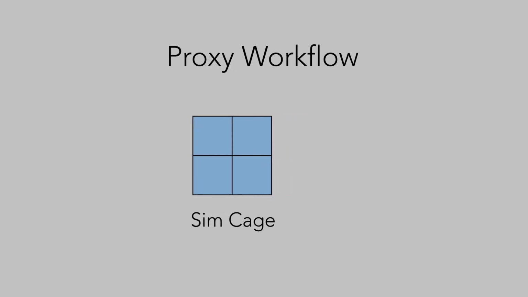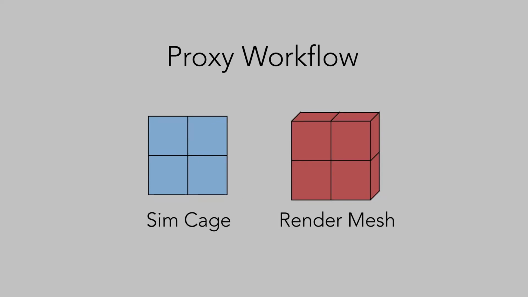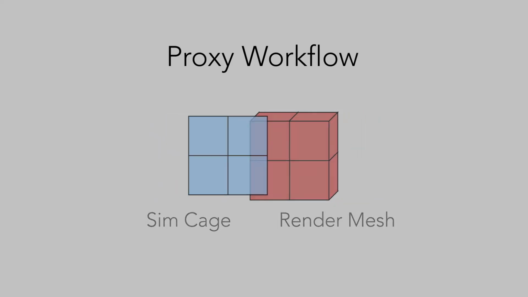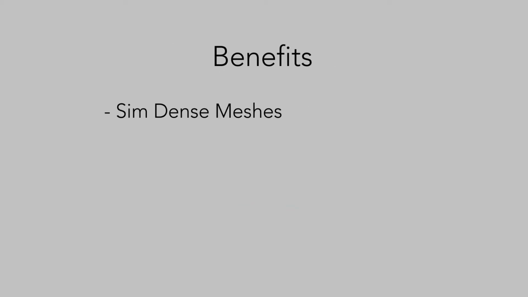This tool utilizes a proxy workflow. A proxy version of your geometry will be created at the beginning of the process and will be called your sim cage. The sim cage will be simulated and connected to your final geometry, which we will refer to as your render mesh. There are several benefits to this. Your render mesh can have more detailed geometry, your simulation time will be faster, and the simulation process will be more intuitive. There are a few key things to keep in mind while making your geometry.